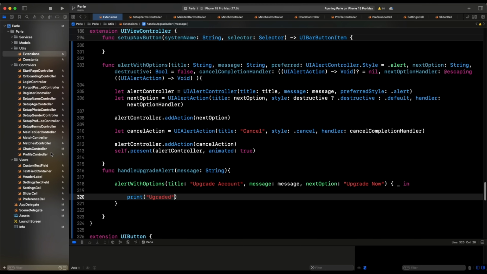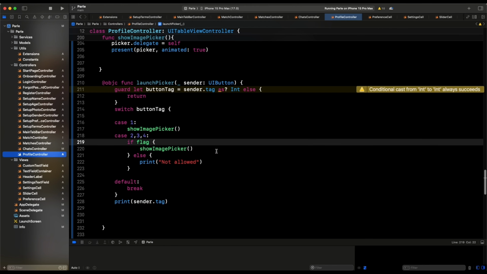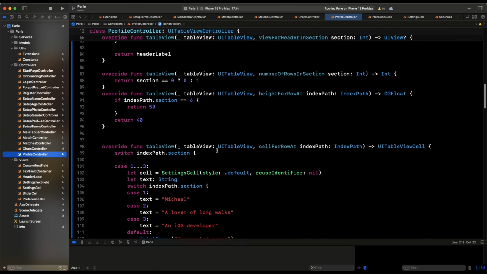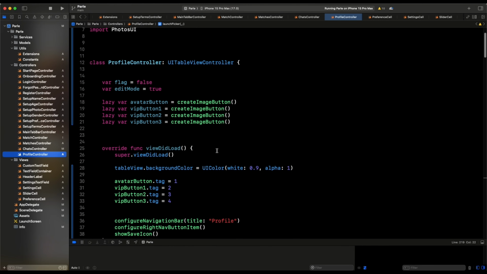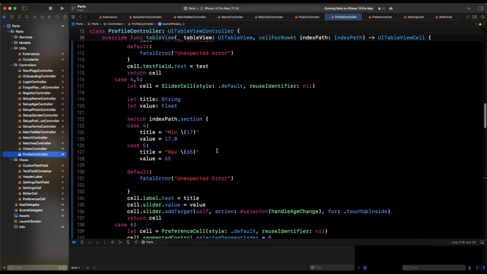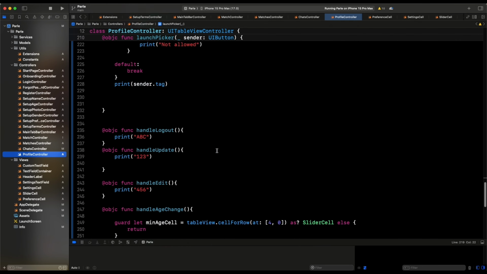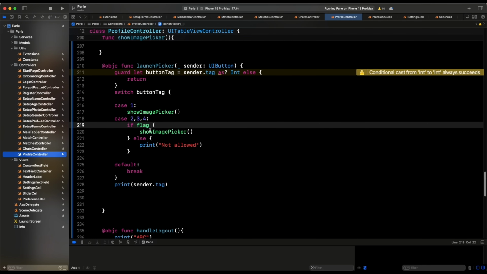So that is done, and we go to the profile controller. In the profile controller, we have a flag, and if you can remember, the flag is a boolean that is currently set to false, just like edit mode, right? So what we'd like to do is, if the flag is true, we show the image picker, else we print not allowed, right?